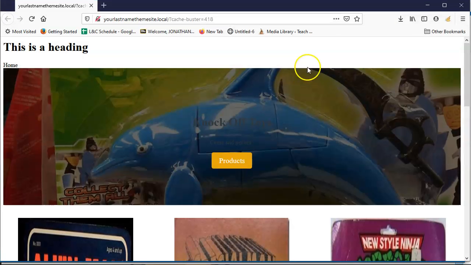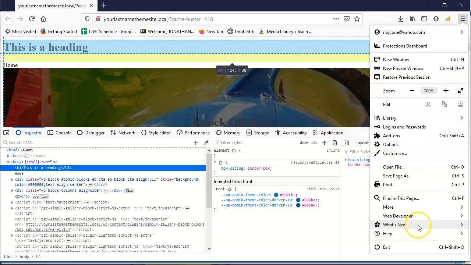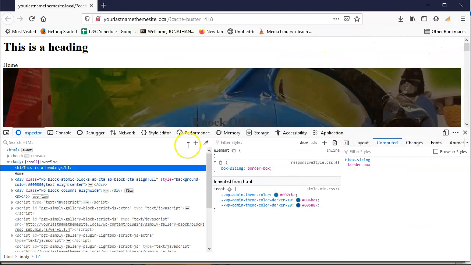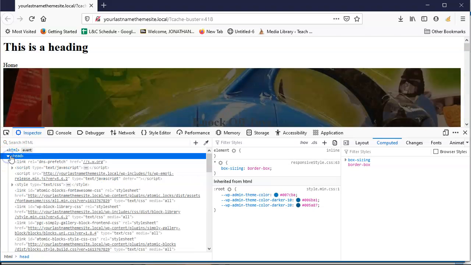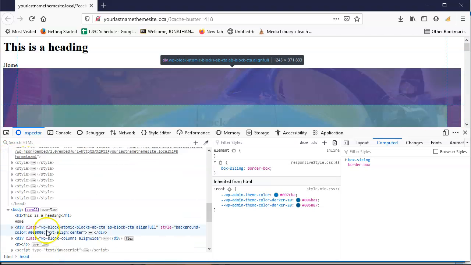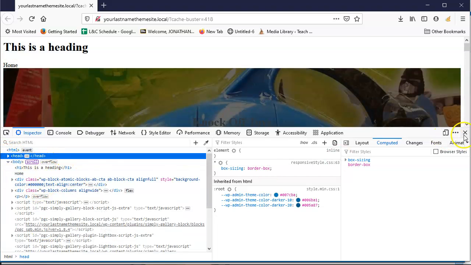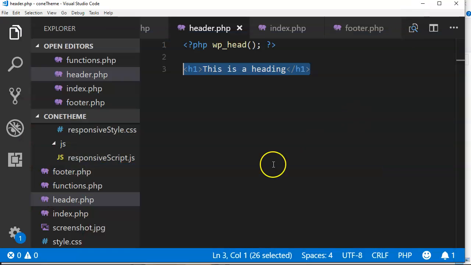And if you actually view the site here, you can click anywhere. I'm just going to click on nothing, right-click and go inspect. Or if you go up here, it's usually like web developer, toggle tools. That will also work. It'll give you this little menu here, right? It depends on the web browser, but they all have something of that sort. What you're going to see is that it says HTML, and it does create a head, but notice it doesn't have any of the things it's supposed to have. It's not formatted correctly. So besides the actual content of our heading up here, the header PHP is actually going to handle that aspect as well.